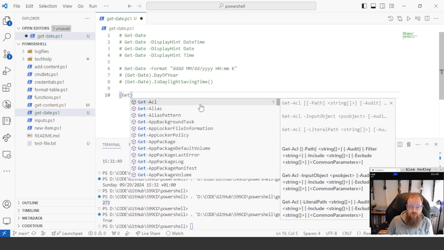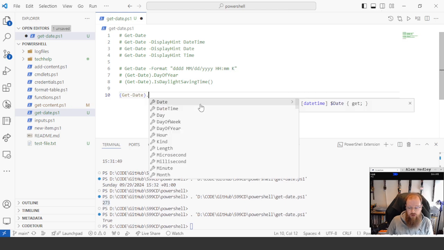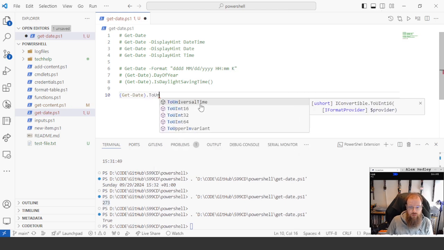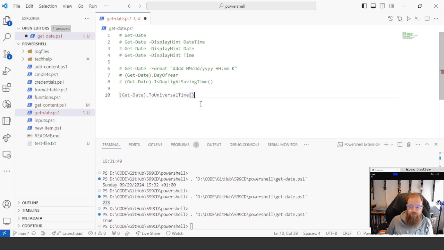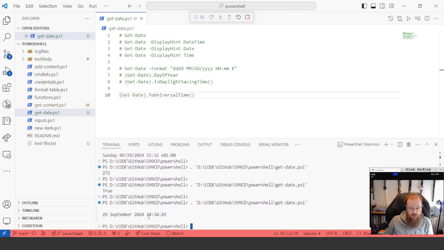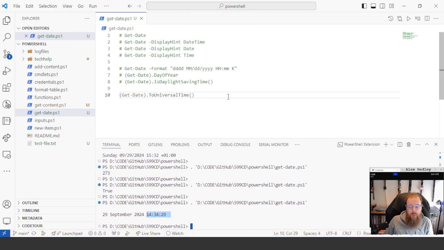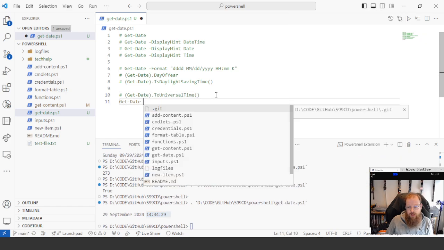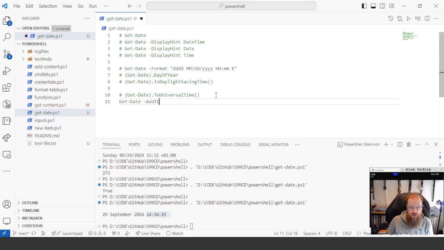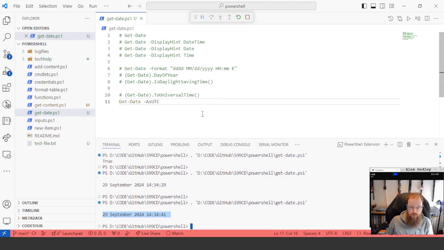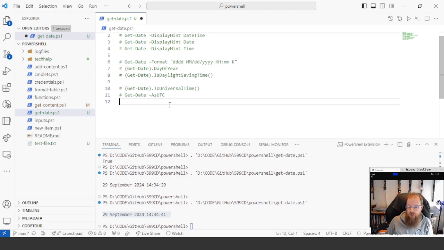There are two ways of doing this. We can call a function on it, to universal time, and that'll return. You can see it's 2:30, not 3:30. And there's also an argument you can pass, as UTC instead, that returns the same value. So it just depends which is your preferred method.